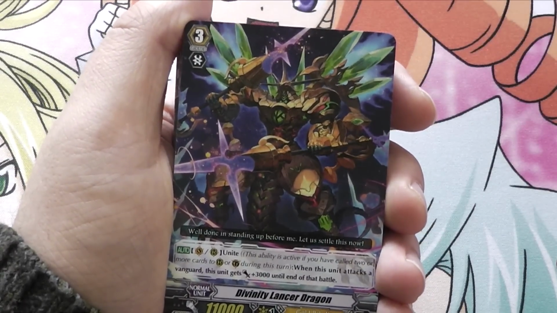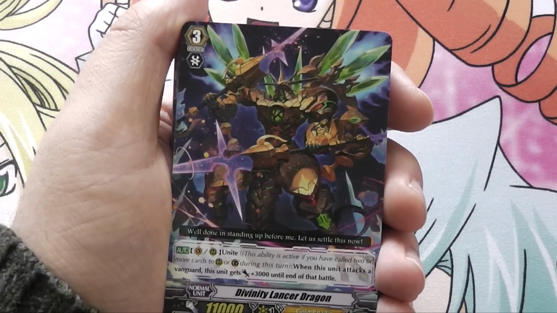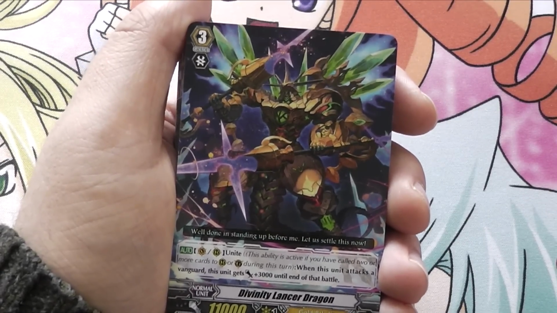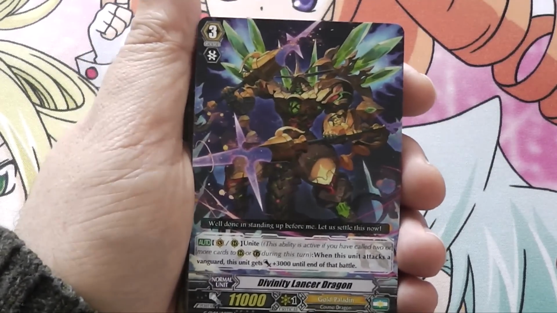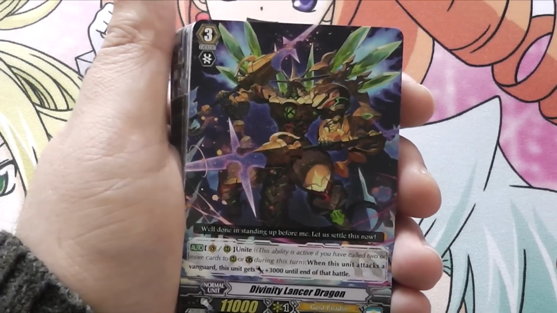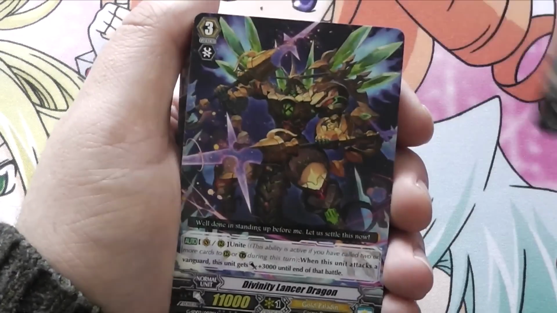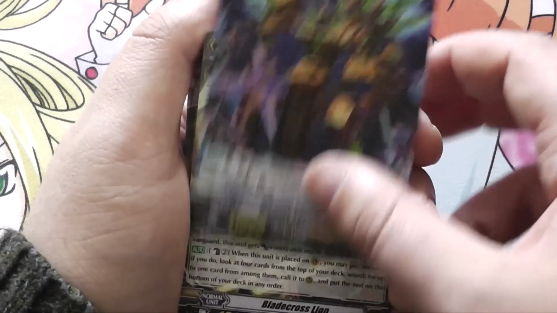Then you've got Divinity Lancer Dragon. He's an 11k grade 3 that gets plus 3 when it attacks a Vanguard when it's in unite. So it becomes a 14k attacker. You know, that's not too bad, I suppose. You stick a 7k behind and you're still hitting good numbers, so yeah, that's fair enough. And it doesn't require Generation Break, interestingly, even though it does have the keyword skill. So in that regard, quite useful early game, or if your opponent's holding you off from striding.